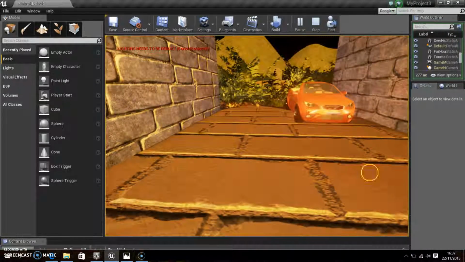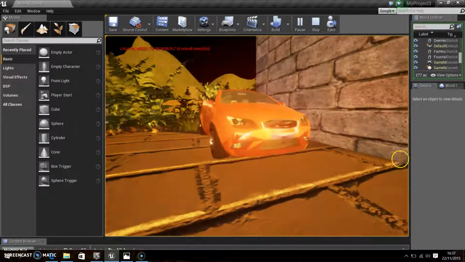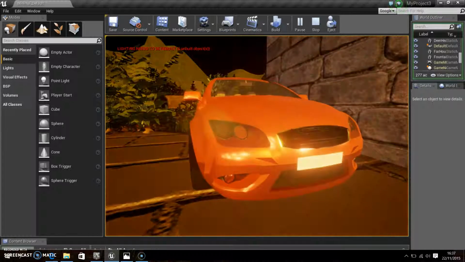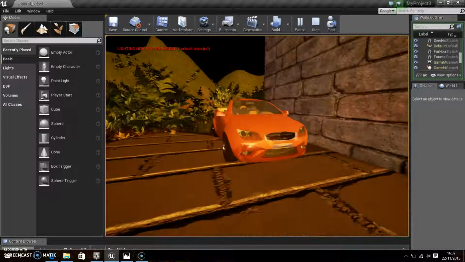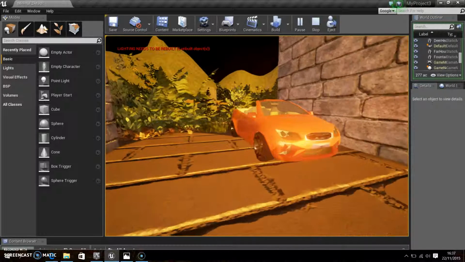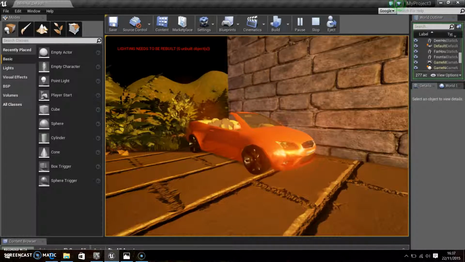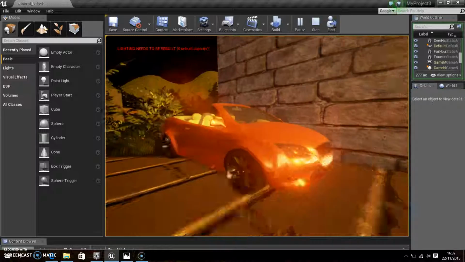Okay, sorry. So this is the level of detail demonstration here. You can see as I get close to the car, it pops into full detail, and as I move away, it's only 30% of the detail that was there before. So I cut from 11,000 polys down to just over 3,000 polys, which is pretty handy because it's not even hugely noticeable. Only I know where I'm looking for.